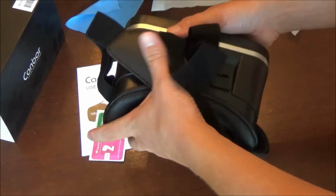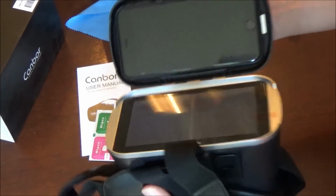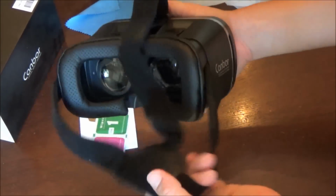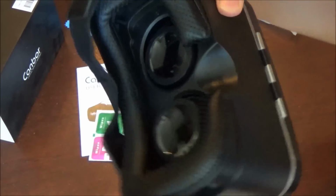And you guys just saw me give my phone a little shake, and I'm going to do it again for you guys right here. It's holding my phone very well, and it's not rattling, it's not shaking at all. My phone is staying in place 100%, so I'm very happy with that.